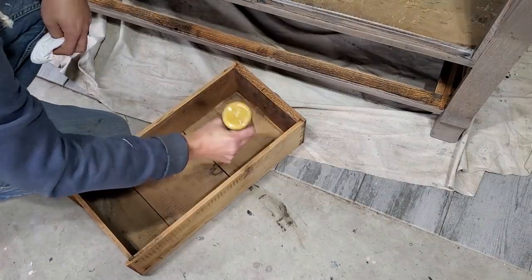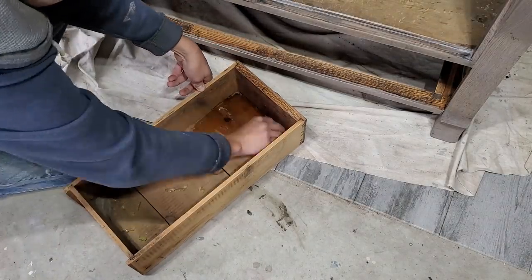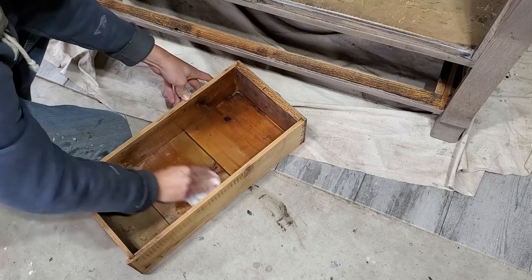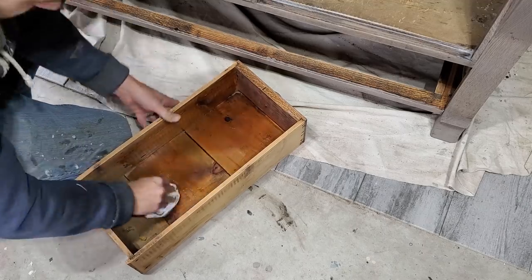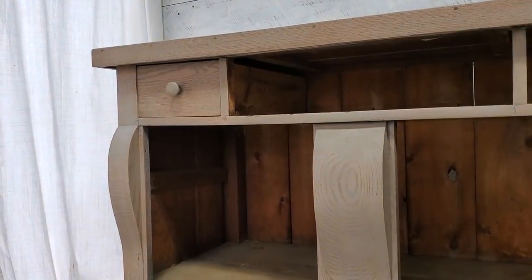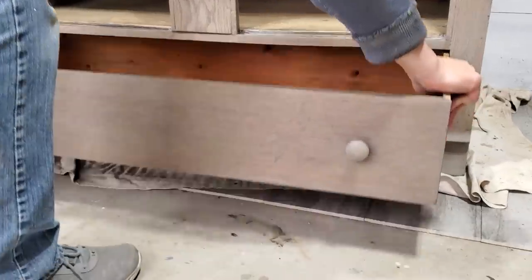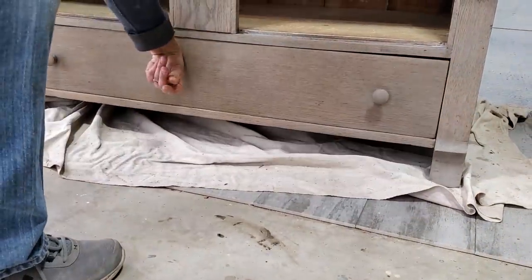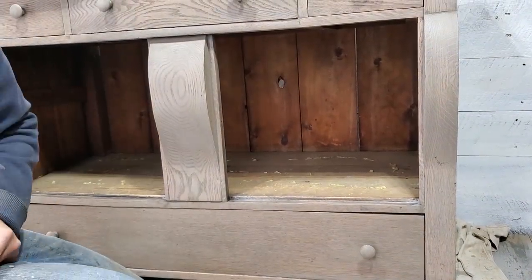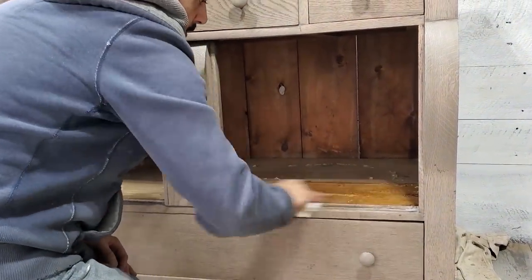And as I usually do, I'm going to use Howard's Feed and Wax on the inside of these drawers. And I'm also going to apply it to the inside of the piece here on this raw wood. And again, it just gives it a nice finish. It richens it up, covers up scratches, and it also smells really nice.